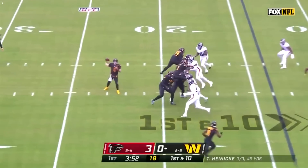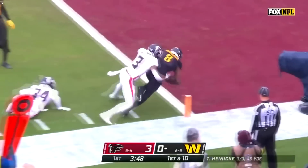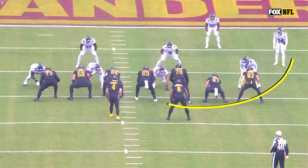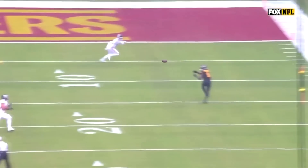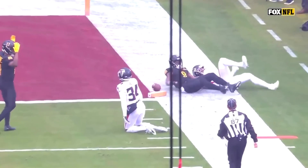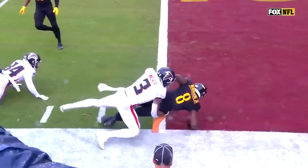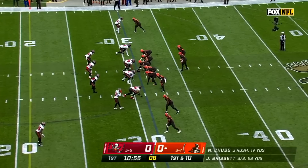They're going to keep using McLaurin across the football field. Catch made by Robinson out of the backfield — he powers ahead. What a play by the rookie, and Washington jumps out in front. Brian Robinson leaking out of the backfield — they're using these crossing routes, mesh points. Robinson one-on-one with Hall, the corner. Lower the shoulder, look at that — just running behind your pad. Same foot, same shoulder, deliver a blow, run somebody over, and find that end zone. Same state of Ohio.